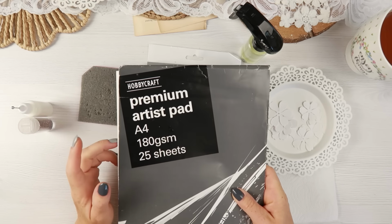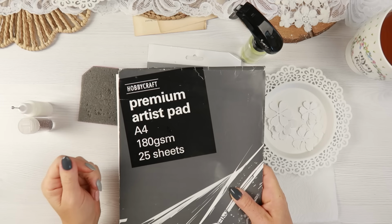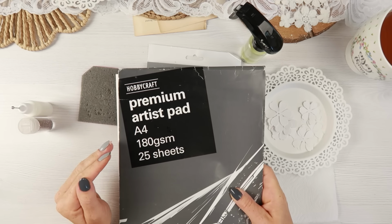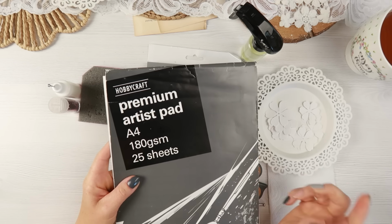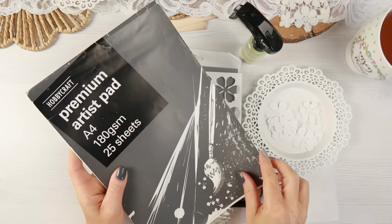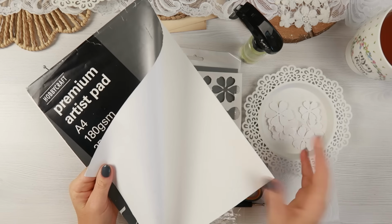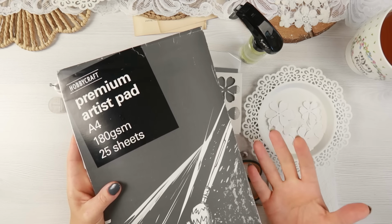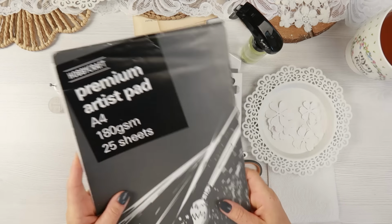180 GSM. It's not too thick, and I prefer it to be 180, 190. It's for me perfect for making flowers. Of course you can use a thicker one, but then the flowers may look slightly different. I tested it and it's great, and I've used it for years now, and I love it. So look for something that you can use with water. We're not making the paper very wet, just a little bit, so you can test some papers.